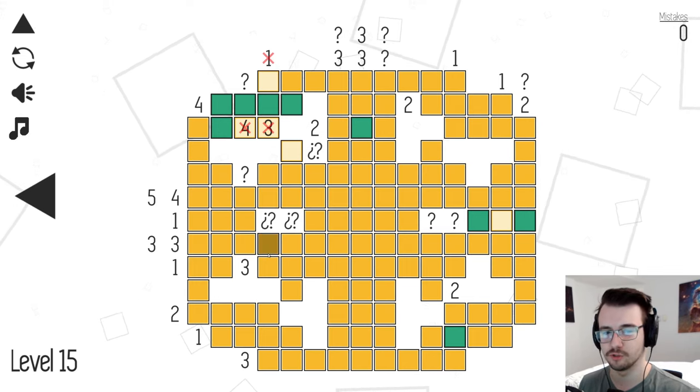This can't ever be a mine, I guess, because it can most be two in a row. How am I supposed to determine... Oh, if this is a mine, it would probably be determined from here. So this is never a mine. This is a mine because it has to give me the clue here. That's pretty much it. It's like meta logic.